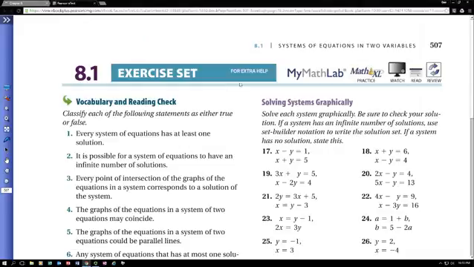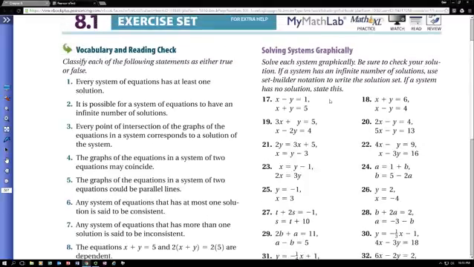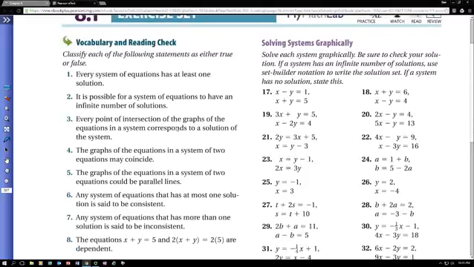So that's some terminology to check. Some of these can take a while to do, especially when you get into word problems. Graphing can be a little slower, and now we're doubling the amount of graphing you do, with multiple lines to graph and look at. Where we're going in the chapter is to move away from graphing as a solution, and there are some better ways to do that, especially when we're talking about fractional values. But the point here is that we still need to get the idea of what's happening with systems using this graphing. Hopefully we can get a mental image, and then as you're working on other processes, it makes sense to know what they're doing.